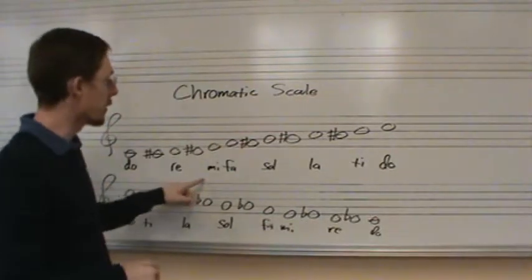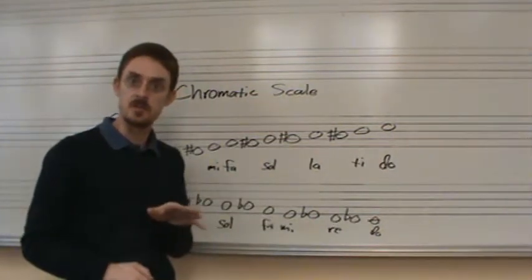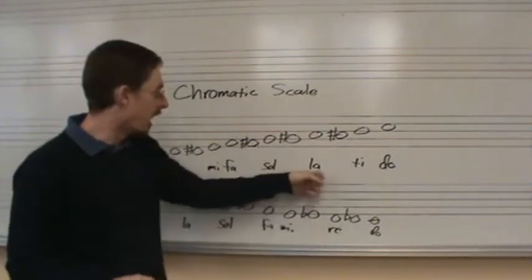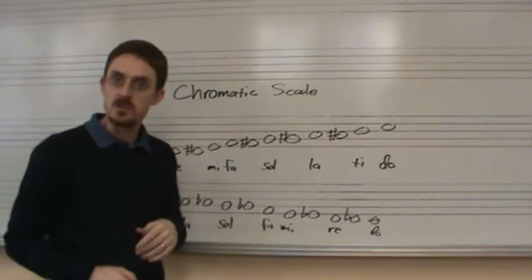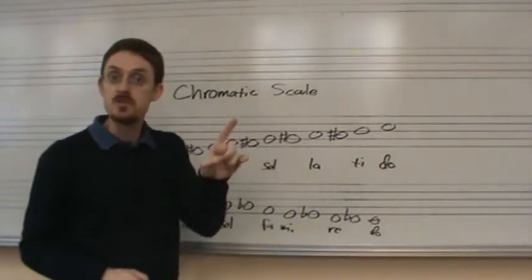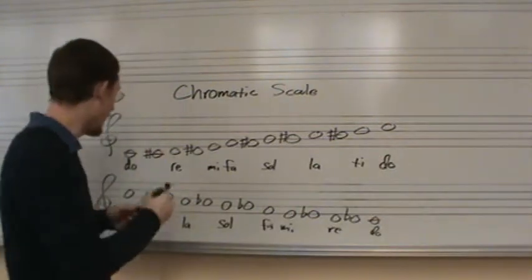The initial consonant is going to remain the same. So D, R, M, F, S, L, T will remain the same, the initial consonant sound. But the vowel sound A, E, A, E, E will change. And it will always change the same way. We will always use the E sound. And I'm going to represent that with the letter I.